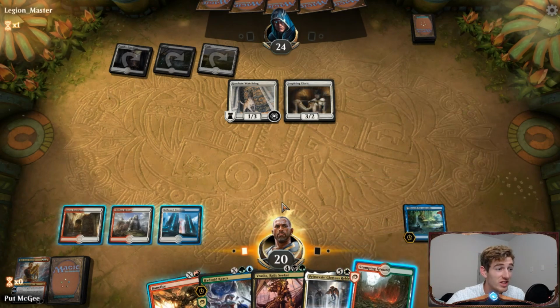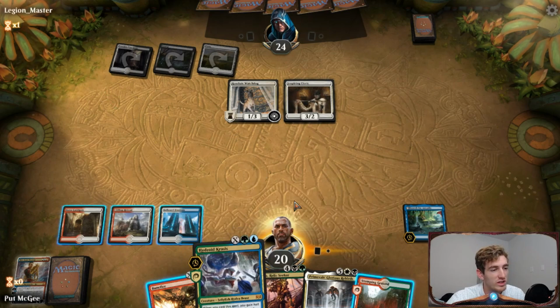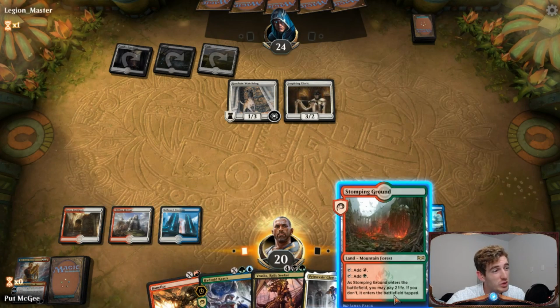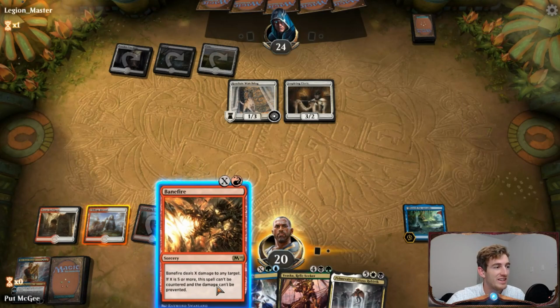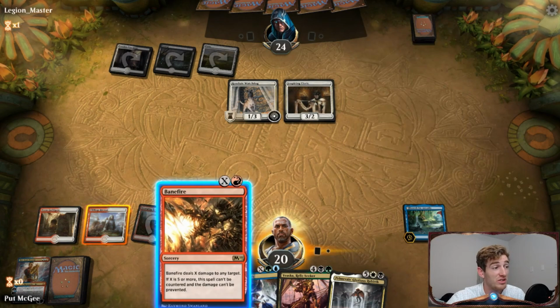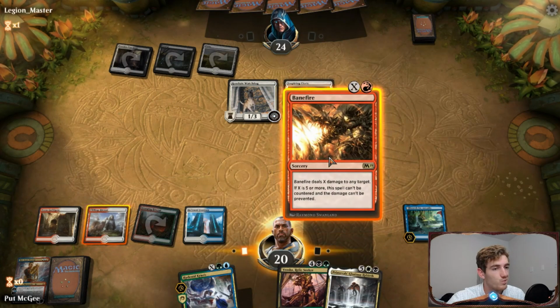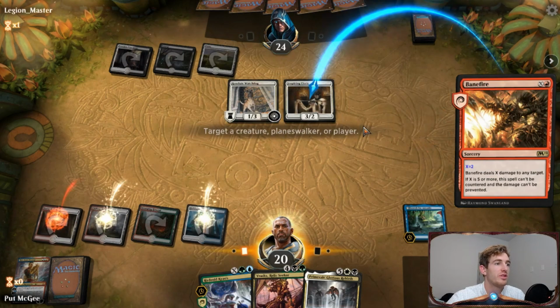I could shock this in to play Hydroid Krasis, but there's no reason for that. It would be a 2/2, gain us 1 life and draw us a card. So, do we do that? I don't think we'd play that right now. I think we just let this come in tapped. I can Banefire this Inspiring Cleric so we don't take a bunch of damage. That might be the thing to do. Yeah, why not?